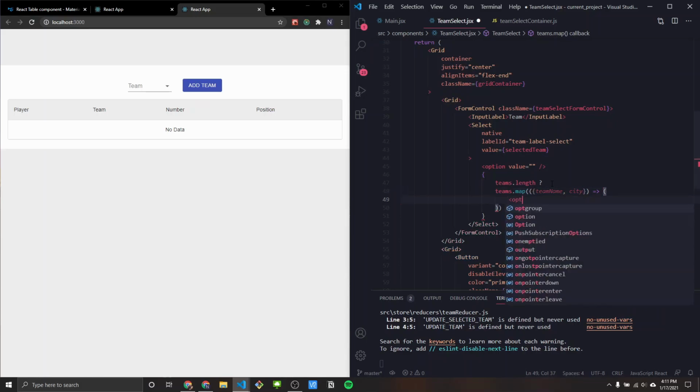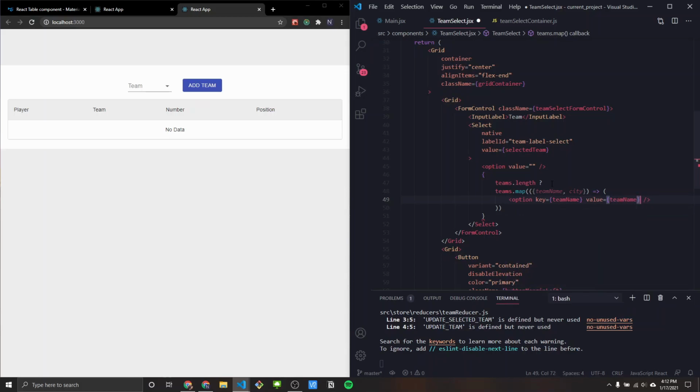Okay, and then the option. So here we're going to have the key. We need to set a key since we're looping through it. Will be team name, and then the value will be team name. The value will be different than what we will display.